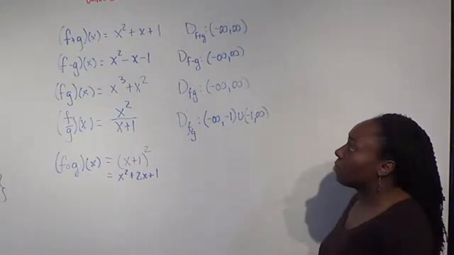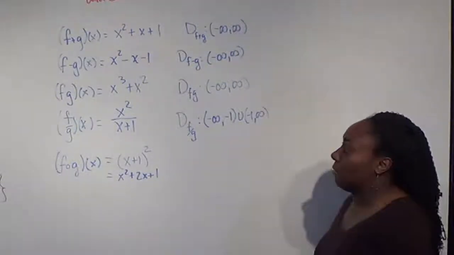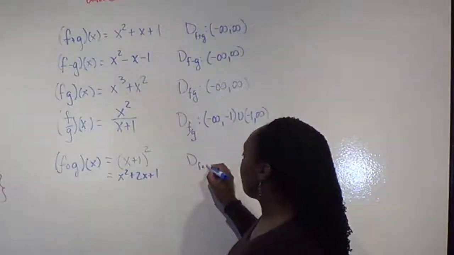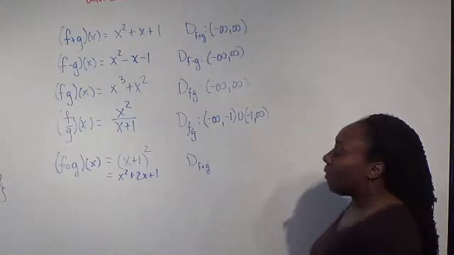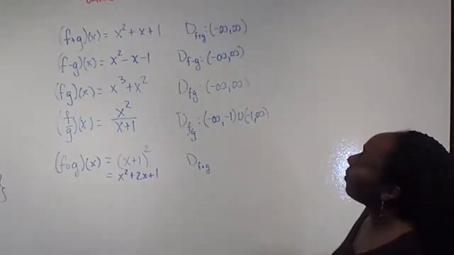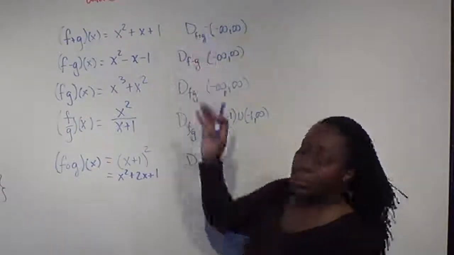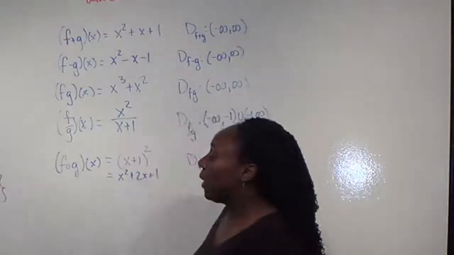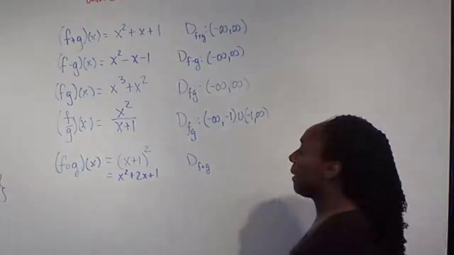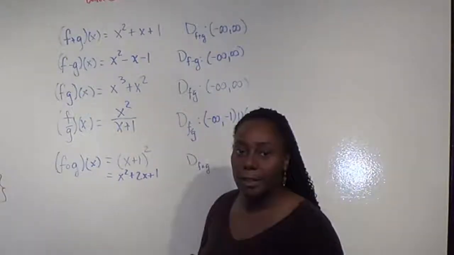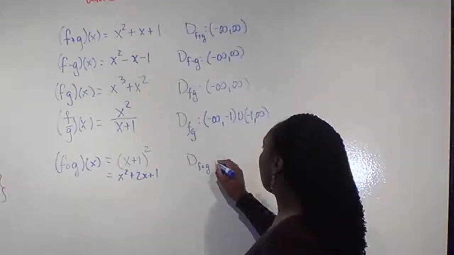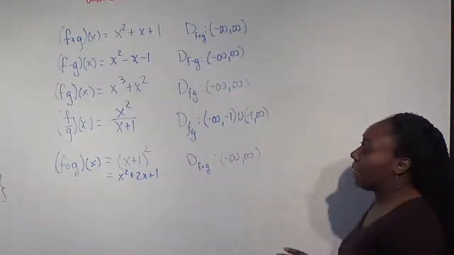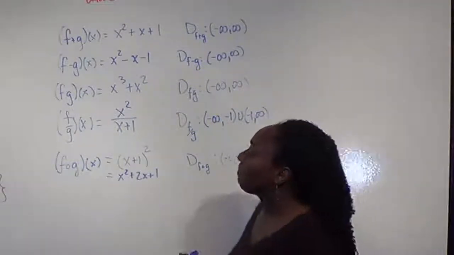And we'll go ahead and multiply that out just so we can see the different forms of our function. And then for our domain of f composed with g, again I have to think of all the things I can plug into g of x. Well, that's all real numbers. It's linear, so I'm going to get out all real numbers. And when I plug that in, what things will make a real value come out of f? Well, f, x squared, in general, has all real numbers. So my domain here is negative infinity to infinity. There is not anything that's going to restrict my function.